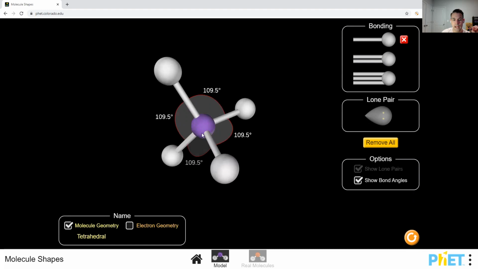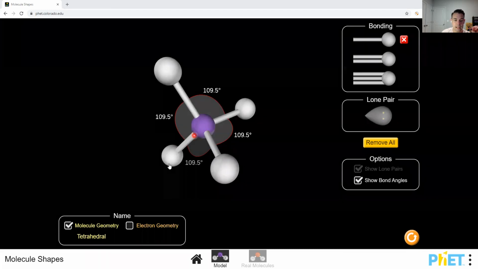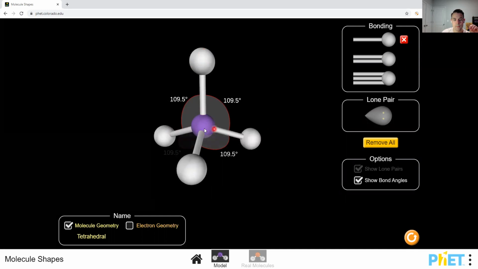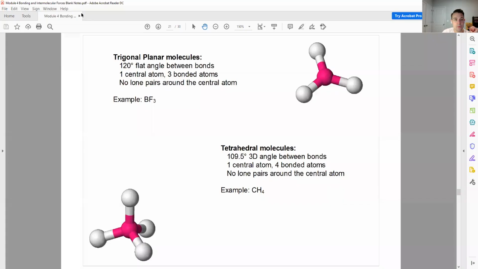So what's going to happen is there's going to be a pull slightly downward for all of those. So let me orient this in the way that will make sense. Okay, so you can see they're going out and down, and this one's going back. So overall, these 3 pulls will be down, and then we have our pull up that will end up canceling. So tetrahedral molecules, they can cancel.